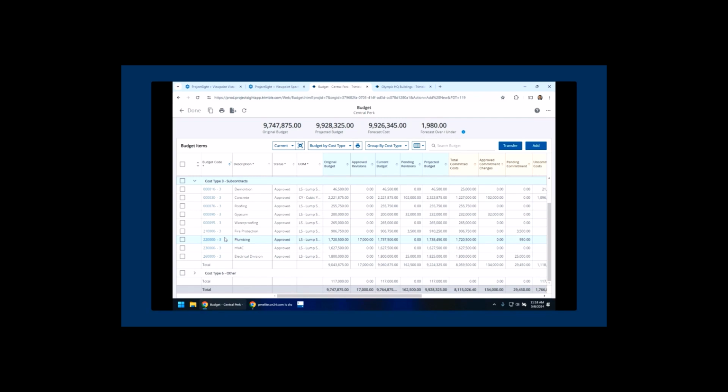And we got another one here, George, from Kimmy. Do we use the same phase codes in Spectrum as the budget codes in ProjectSight? Yeah, absolutely. So they are mapped. So they typically are exactly the same. But what happens here on screen is we do allow and we do combine those together into this budget code. There are options there if you would like more detail in ProjectSight or to break out different segments of your phase code, like if you use the major or minor categories. But the default is exactly like you're seeing. For my plumbing phase here, the 22 and all the zeros, that's my core phase code, where the 3 is my cost type. So good question.